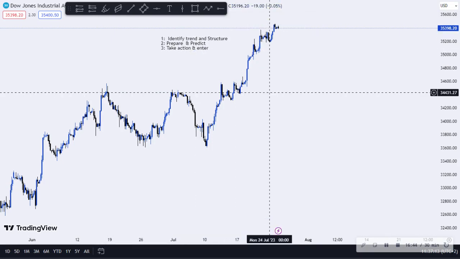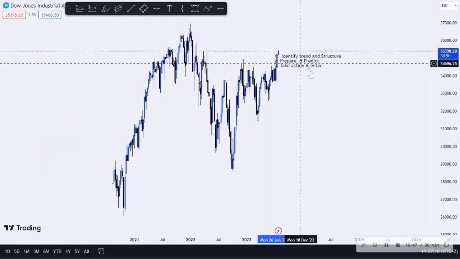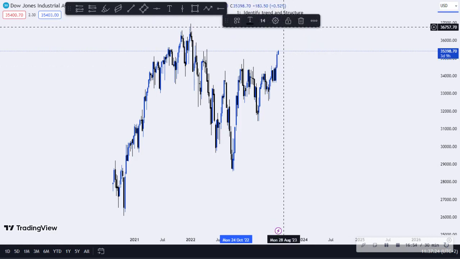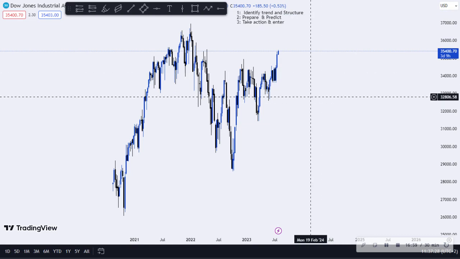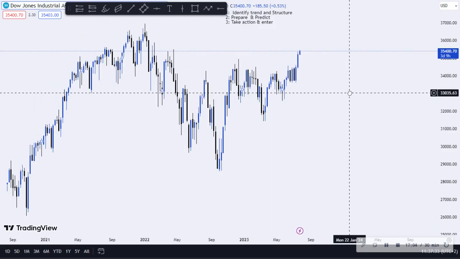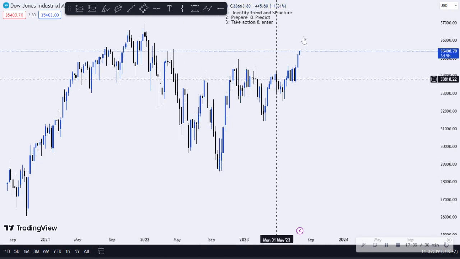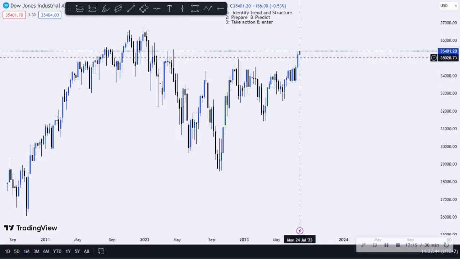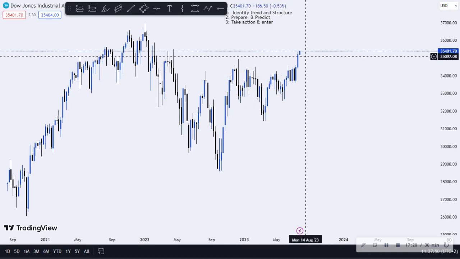So right now we're gonna start from the weekly time frame. Let me just lock them there. So what do we have here? What trend do we have here? Most of the people will say, okay, from this point here to that point, we are on an uptrend. Right, it's correct because we have higher highs, higher lows, higher highs, higher lows, higher high.